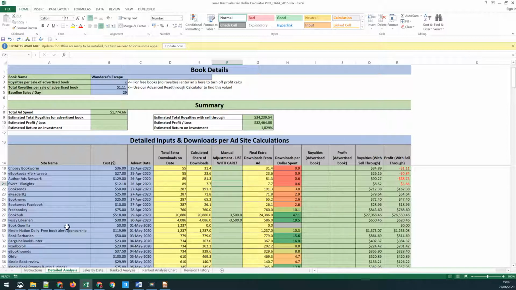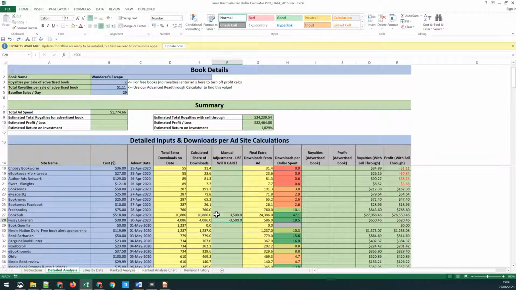But in this case, I had a Fussy Librarian on the 30th of April, which generally does quite well, but I had a BookBub the day before, and I know that I have a lot of extra downloads the day after a BookBub. So in this case, I'm saying, well, out of the 4,000 for that day, I think about 3,500 were probably down to the BookBub the day before, and you can see that still leaves the Fussy Librarian with a very respectable downloads per day. But if I was to take that down to 0, you see 136.2. That's even better than BookBub, and that sounds unlikely.